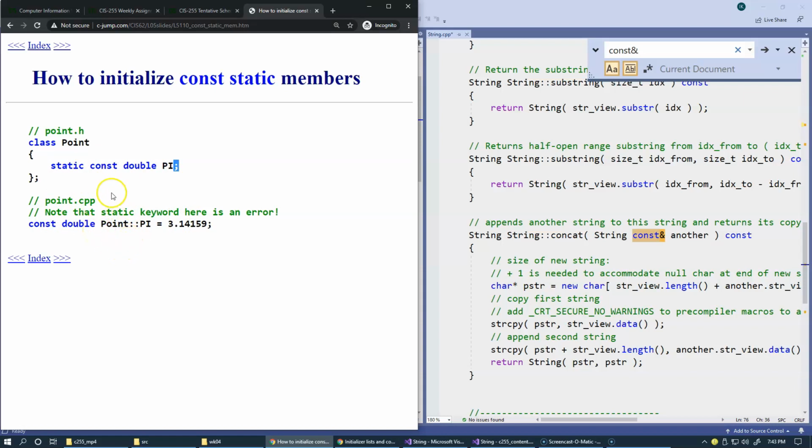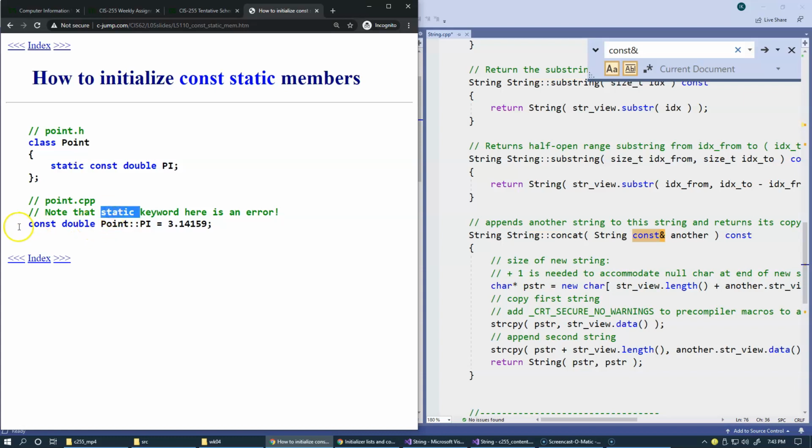Notice that we have to refer to this pi variable as a member of class Point. So the true name of this pi variable is pi that belongs to the scope of class Point.